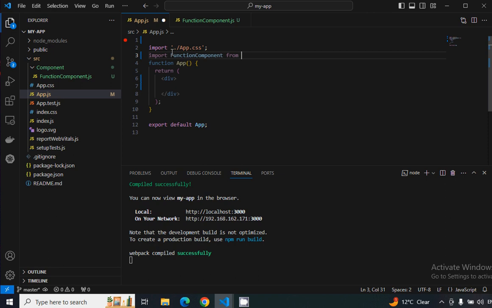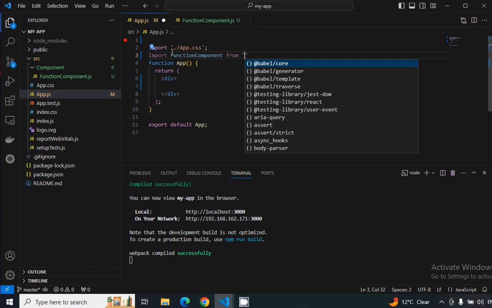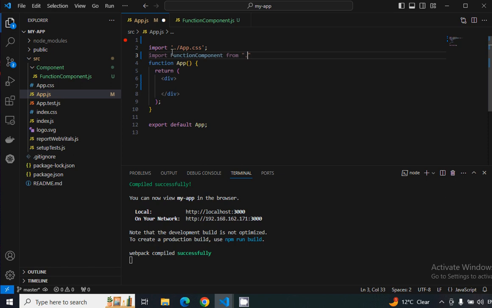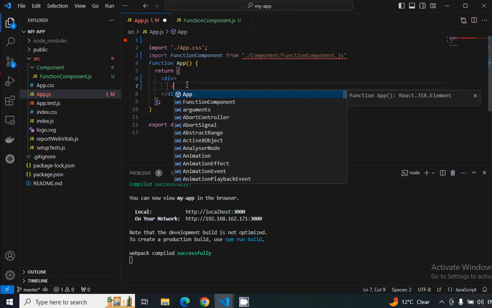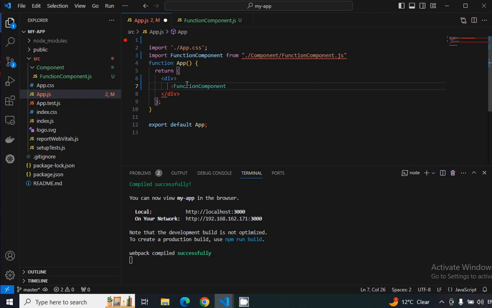the path of the component folder, and the name is FunctionComponent.js. Then I will use the component function here, and I am passing some props.